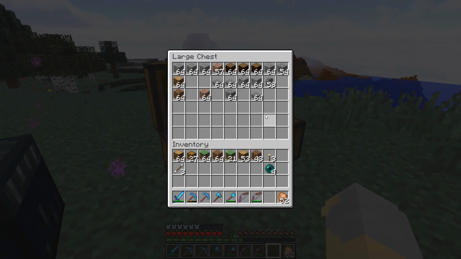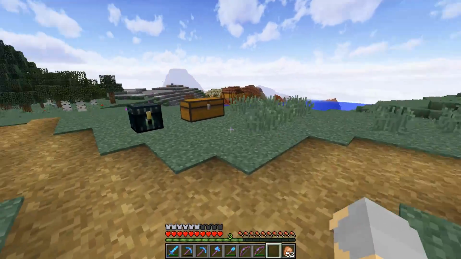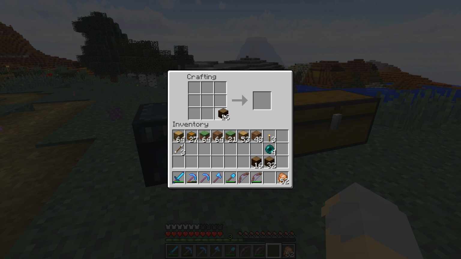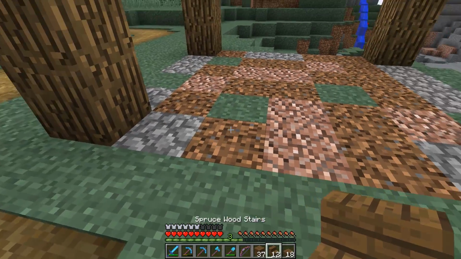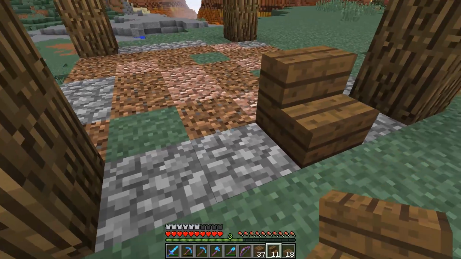Okay, now we need to figure out how this house would have been. So let's do some things here. Let's make a few stairs. Let's make a couple of slabs, and then let's use some of these spruce planks as well. And I'm thinking the house would have been like here-ish.